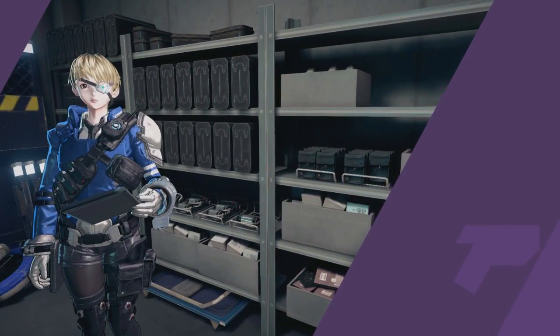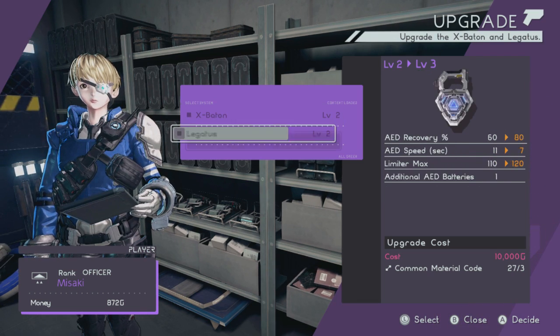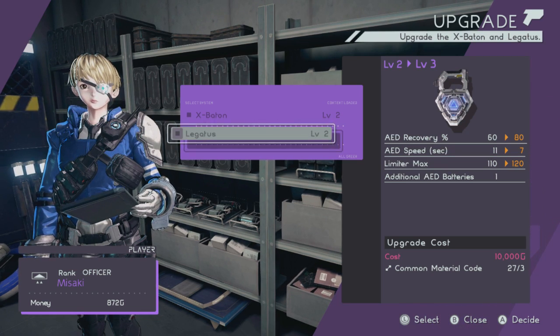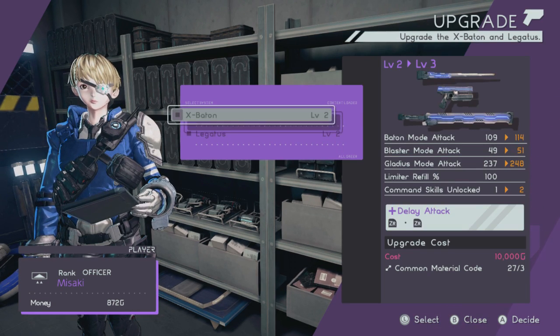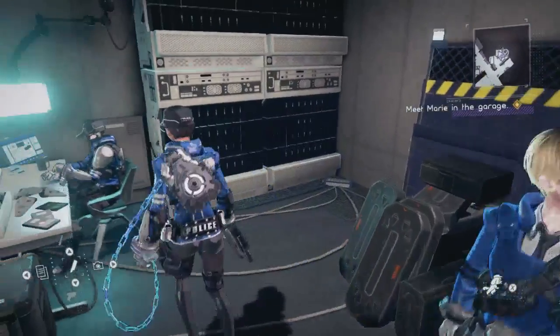So, what do I need for upgrades? Cash. Lots of it. But I think my most recent upgrades cost like 8,000 G anyway, so it doesn't seem unreasonable. It's just compared with my broke self right now. Okay. So those, not for a while.